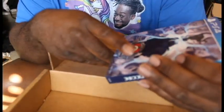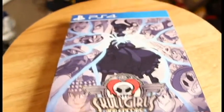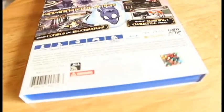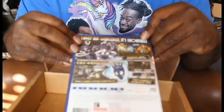And here's the game itself. Let's see it. Skullgirls Second Encore Limited Run. This is the front. And this is the back. And it's in this sleeve right here. Front and back's pretty much the same. But this is the only way you can get a physical copy of Skullgirls. All the other versions are download only. So let's open it, see what's inside.